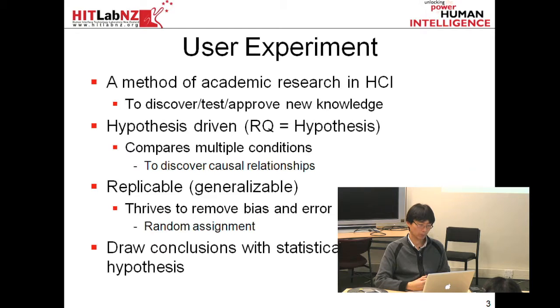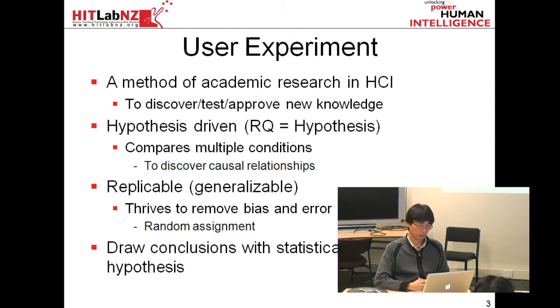So again, user experiment is a method of academic research in HCI. So if you are trying to publish your work in an academic venue, such as your thesis or your paper to an academic journal or a conference, then definitely what they will expect from your publication is that you did a user experiment to prove or show that your idea is validated.